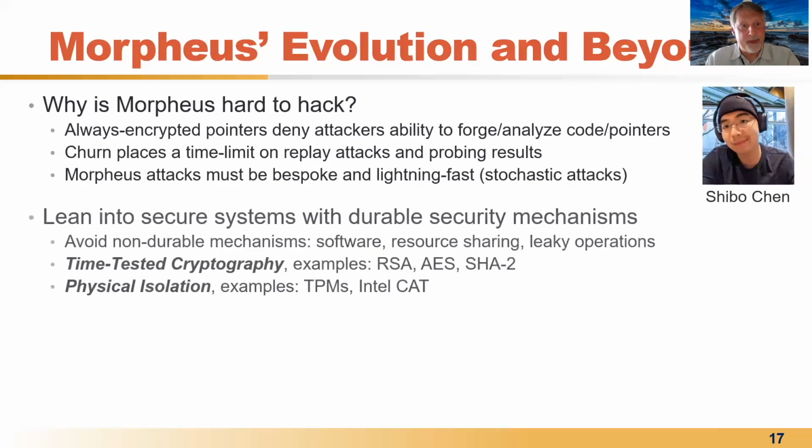It'll be hard. So, going forward, I really want to lean into this kind of uncertain design, utilizing cryptography and doing better on side channel elimination than Morpheus. And I really see that the way to deal with uncertainty is to lean into cryptography. That's the most durable defense that exists on the planet, and it's a great way to create uncertainty in the system. And then the way we solve side channels is we really have to lean into physical isolation.